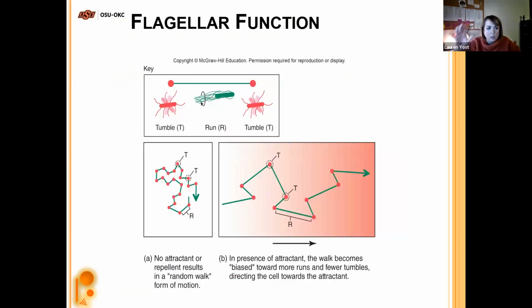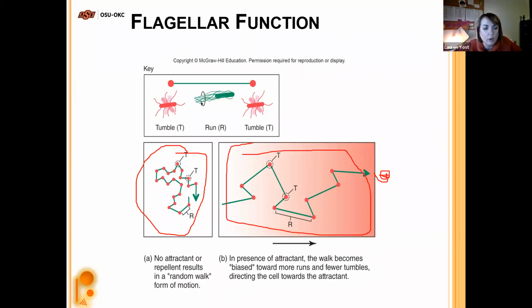This is movement of the cell using the flagellum. We have the tumbles and the runs. The tumble is essentially a stop almost because it's a sudden change of direction. So that's in the red, and then the runs are in green. So we can see here that if we have no attractant or repellent and we have a random movement, we see that here in figure A, but in the presence of an attractant where it wants to go somewhere over here, we can see a generalized movement and less tumbling randomly and more just overall movement in a direction. It's not so super perfect, but it gets there.